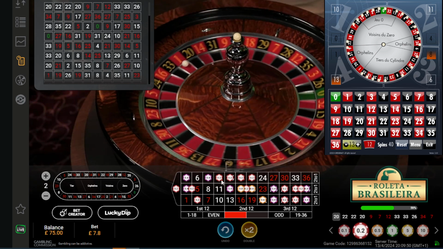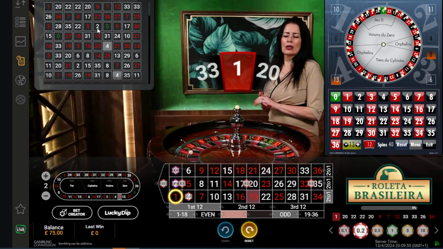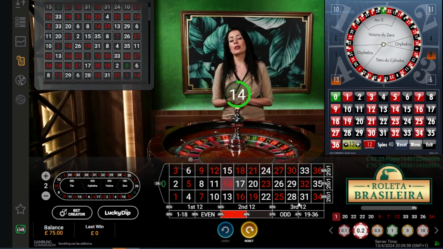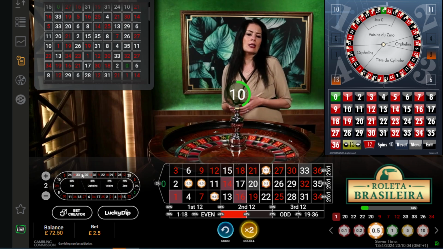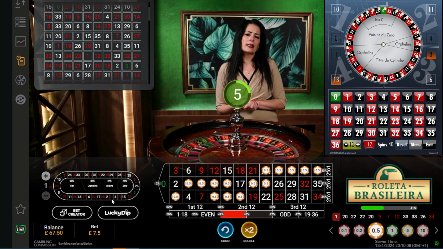Back. Oh, one. Why didn't we have that? Oh, didn't the names, did we? Okay. Okay, no. Okie dokie. 36 there, like that. And 21.